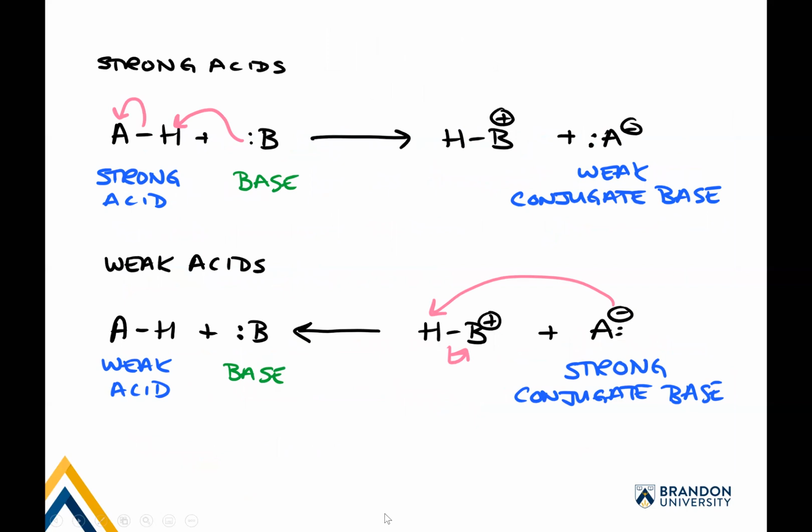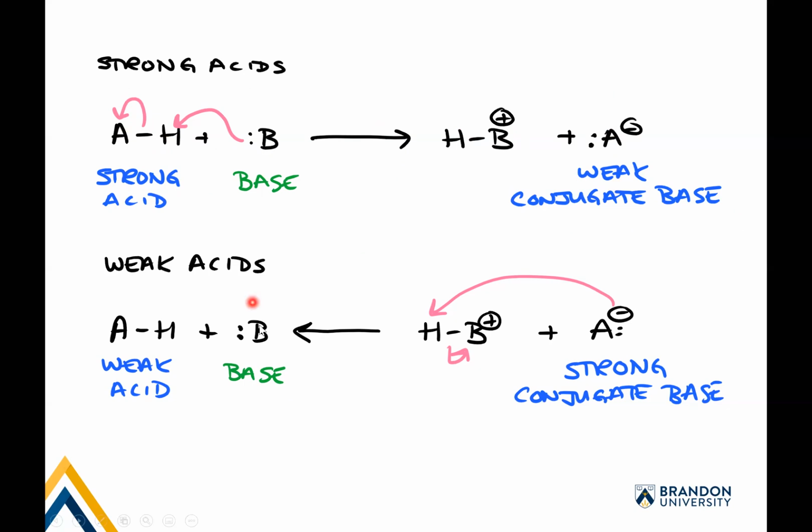So if we had a strong acid reacting with a base, the reaction would proceed as follows. The base lone pairs would grab that proton, and the electrons move onto the atom, whatever happens to be. This would be the conjugate base, and then the protonated base becomes the conjugate acid. So for strong acids, this reaction goes in this direction, and you're going to generate a weak conjugate base. All strong acids readily lose their proton. The strong acid is going to become the conjugate base, and if it's a strong acid, the conjugate base is going to be exceedingly weak.